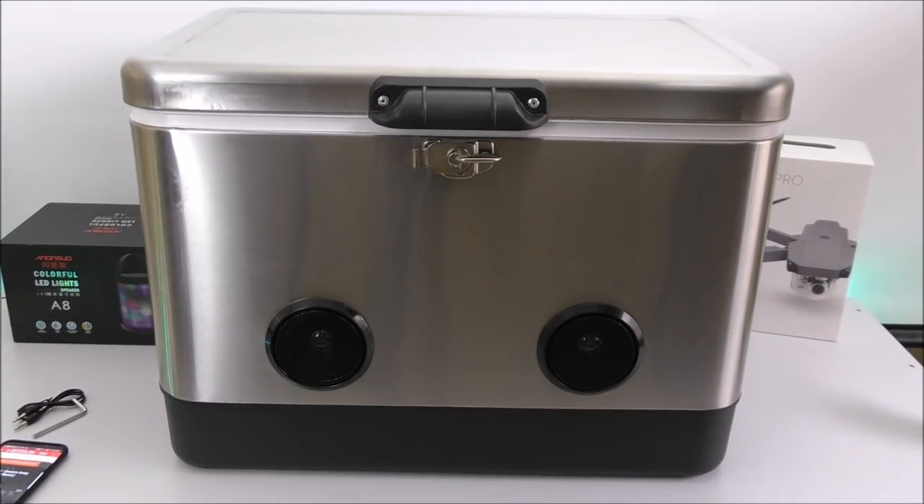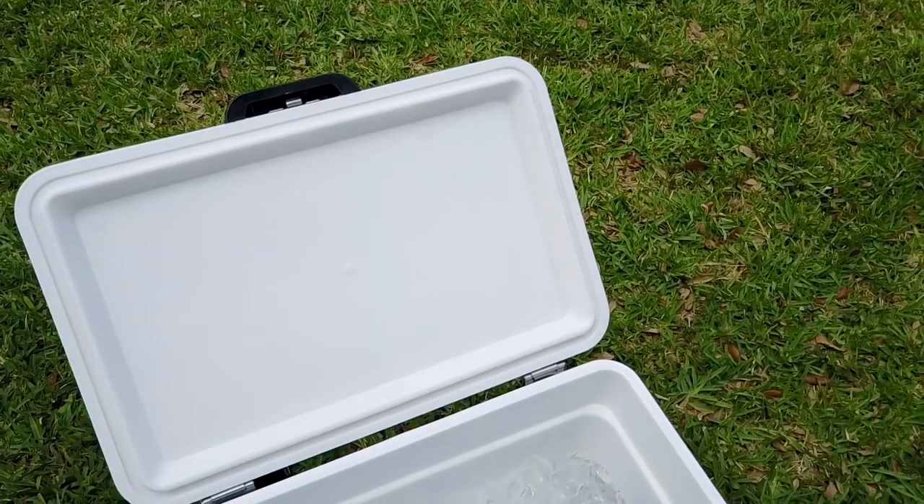That was the NCS — no copyright — song for the sound test. You can play any type of music with this cooler. Just keep in mind it's not going to have a lot of bass since there's no radiator or subwoofer built in, so bass is not its strongest point. However, the vocals and mids are very, very good. Overall I'm really enjoying this, especially with summer coming up — it's going to be a great tool to have around.